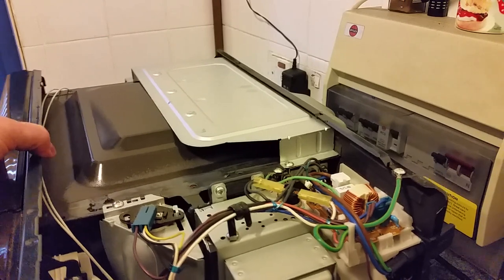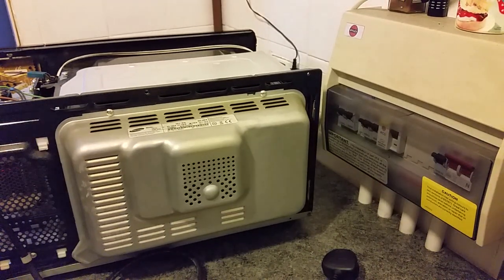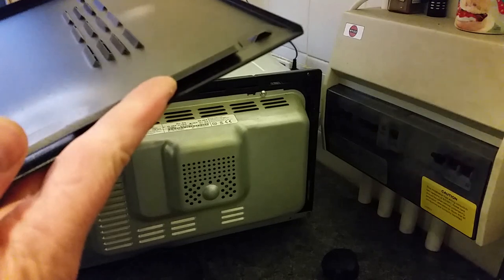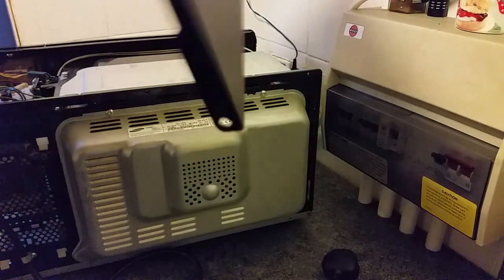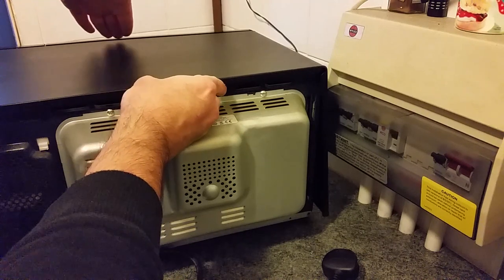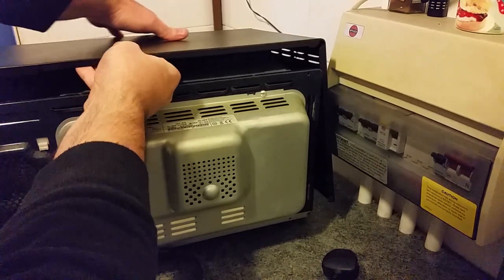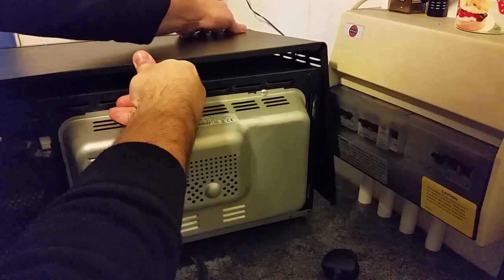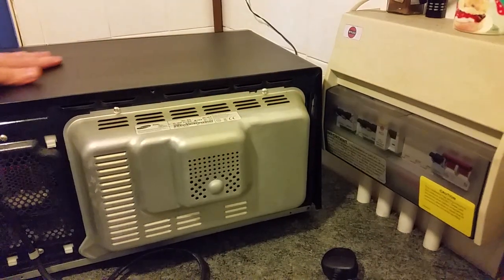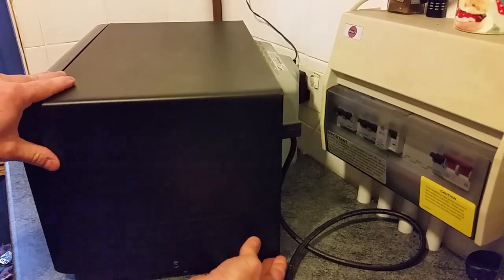Now it's just a matter of putting the case back on. It's a bit harder to put it back on than it was to take off, but it's not difficult. All the way around the edge inside the lid there's a groove and that has to tuck into the sides of the front. Place the cover over the top slightly back from the front. It's important to get the top in first and then worry about the sides later, so you just have to angle it about the angle it came out at.